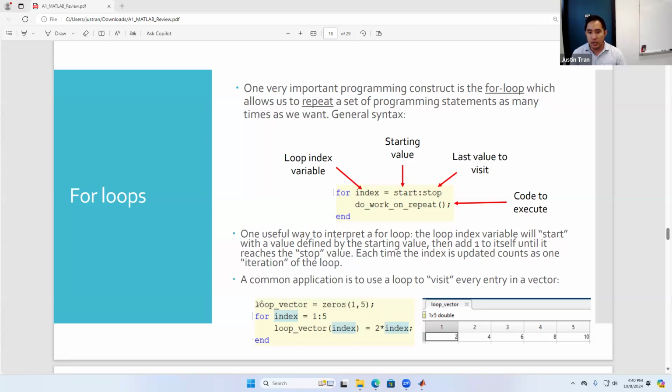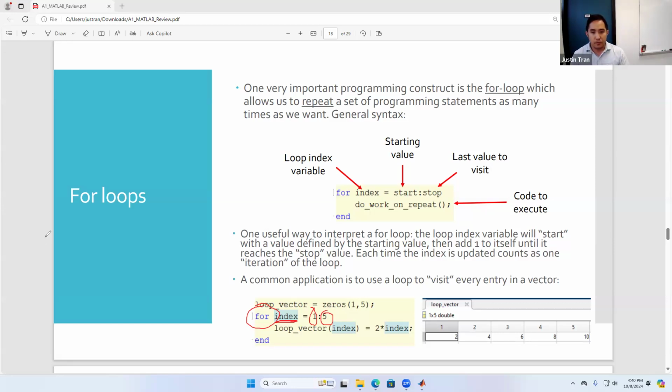You can see here that we start with the keyword for. We have our loop index variable, and you can call your loop index variable whatever you want, so you're free to name it something that's convenient for your code. But for this example, I've named my index variable just index, okay? I'm giving it a starting value of 1, and so on the first iteration, the loop index is going to have that value of 1. I want it to go up to 5. So each time the loop repeats, the value for index is going to increase by 1. So it's going to go 1 on the first iteration, 2 on the second iteration, 3 on the third iteration, 4.